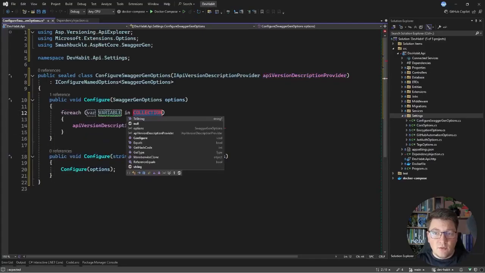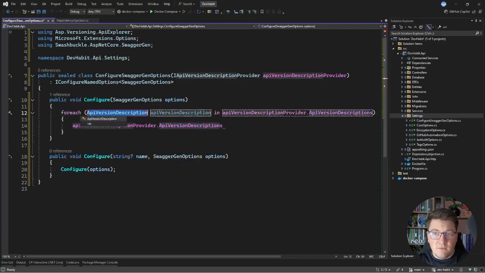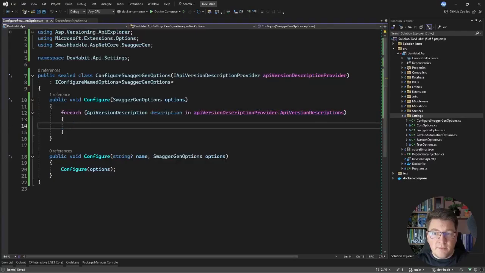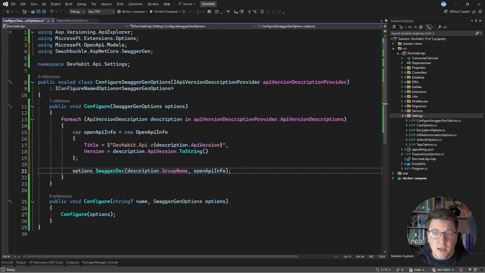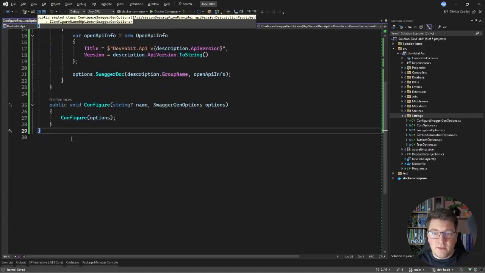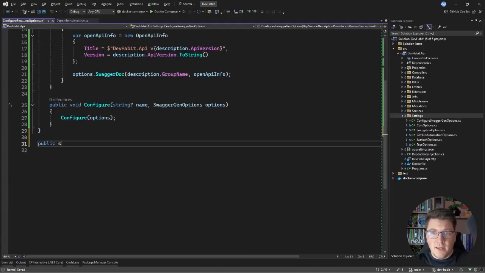I'm going to iterate over the API versions in a foreach loop, and this will give me one API version description. For each description, I want to define an OpenApiInfo object, and I want to introduce a Swagger document for the respective API version. Now I'm also going to define another type right below, and this is going to be another configure options type.